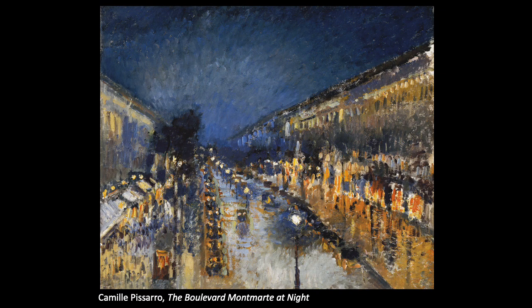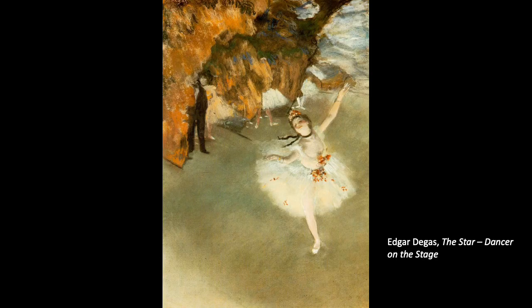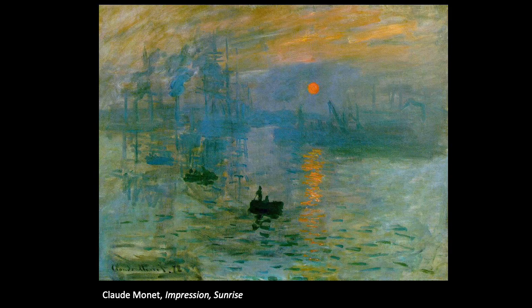In Pissarro's The Boulevard Montmartre at Night, it's blurry, right? It's this rainy, blurry scene. We can't really make it out from up close, but as we step further back, it comes into focus. In Degas' The Star dancer on this stage, we see that there's no hard outlines or details. There's a lot of blending, right? All of the crowd and the audience is just kind of blended into these few tones, and the only figure that we can make out is the dancer at the center of the composition.